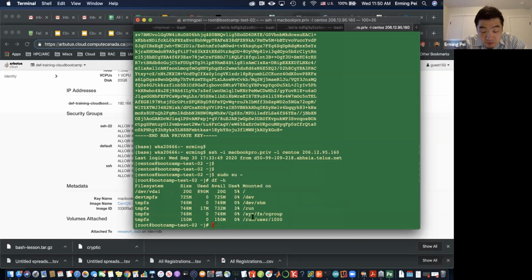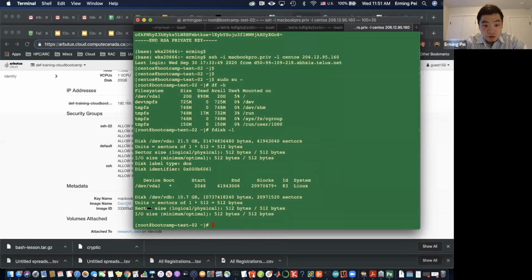Where is the partition or volume we just created? No, it's not here. Now I can use fdisk -l. We can see this is the partition information. /dev/vda is the root disk, and /dev/vdb is the volume I just created.